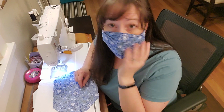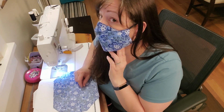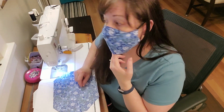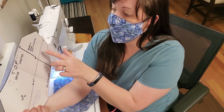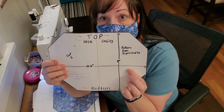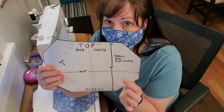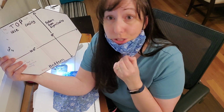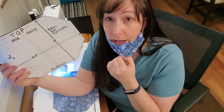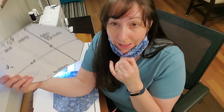I've been sewing fitted masks, hundreds of them, but I recently learned how to make these octagon masks in this pattern here. I got this pattern from Eigen Crafts. She has an amazing step-by-step tutorial on how to make these masks. The only thing I couldn't find was some kind of video to go along with it, so I'm making this video for those who want to see how to make this in action.